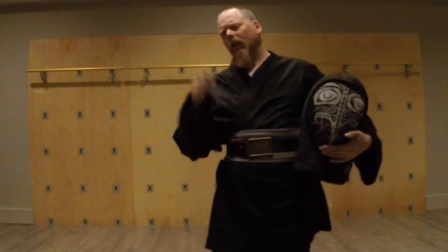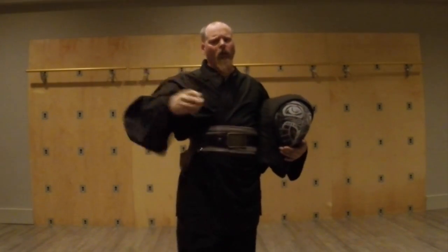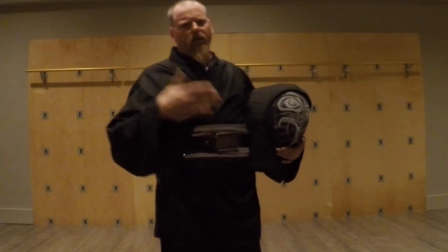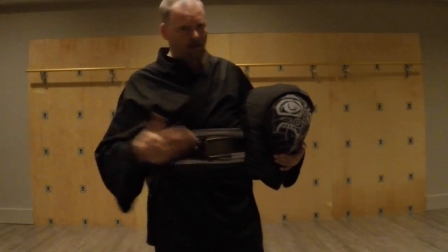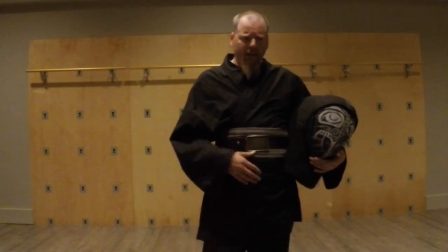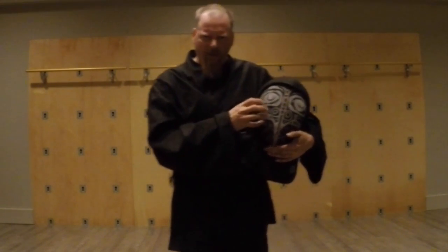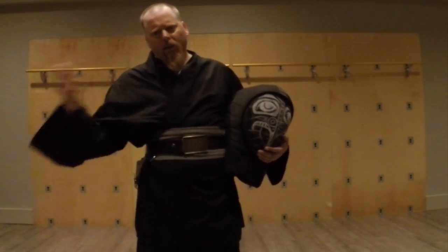Paintball helmets, we're not really a big fan of the paintball helmets. They're not really meant to take a whole lot of blunt force. There's lots of areas where you can just cave it right in if you hit it just right, which means it's offering zero protection to your head. They're generally a little light. Anything with a plastic shield instead of the mesh, like on a fencing helmet, tends to fog up.